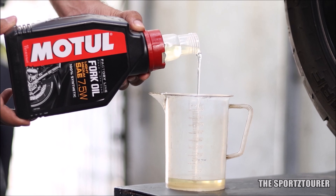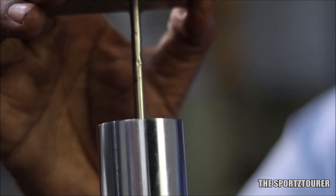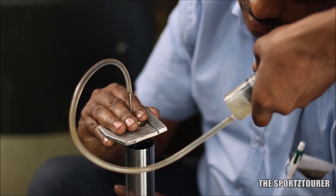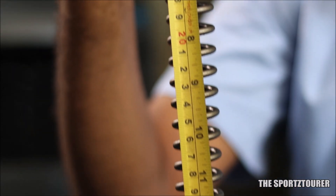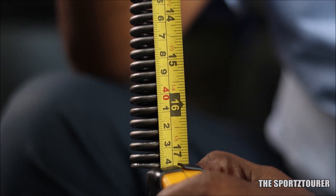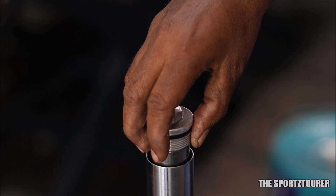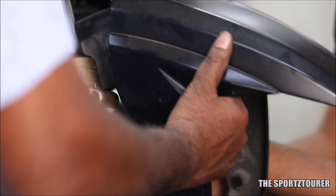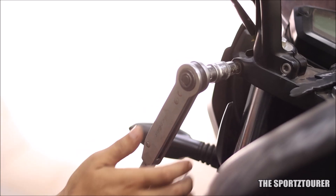Now it's time to fill the fork with fork oil. 325ml is the recommended quantity per fork, but if you go by the books, it is usually recommended to fill a little extra and then use a fork oil level gauge to measure and, if required, pull out that extra quantity. I was happy to see the same process being followed at the Unleaded Care facility. I strongly believe the proof of quality work can always be found in such details — for example, measuring the fork spring for any deformation and service limit, which is missed by many. In my case, the springs were in good condition, measuring well above the service limit of 428mm. The spring, washer, spacer, and top washer were put in order, then finally secured by the cap nut at the top. With the fork assembly done, the forks were installed back along with the mudguard and brackets. The wheel and caliper assembly were mounted back on the fork, and everything was torqued as per the required torque specification.